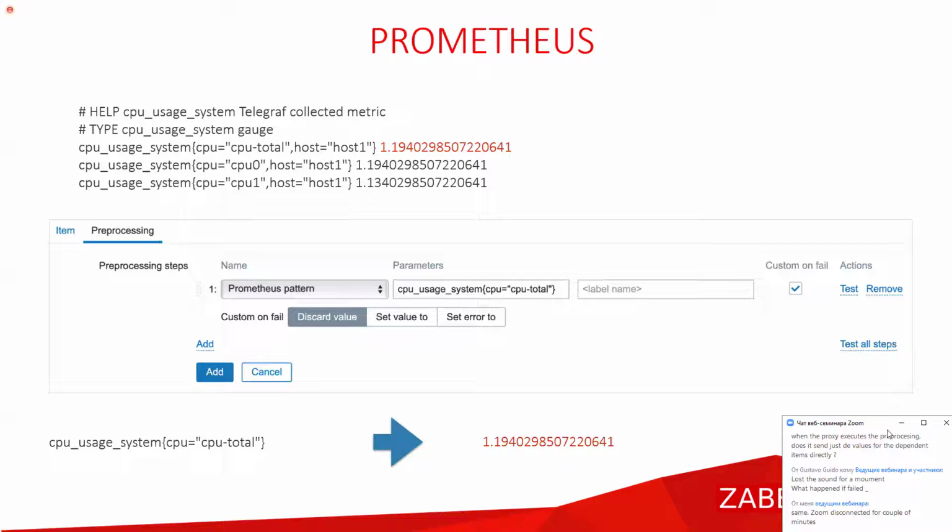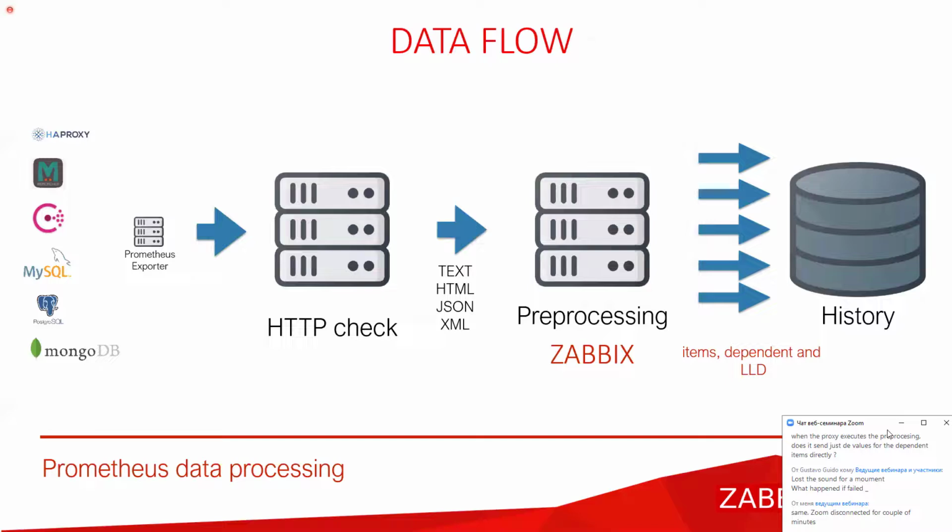So let's say we want to know what the CPU usage system is and we want to see the specific number. With a usual item, it will be quite simple. We basically create an HTTP item that will parse the Prometheus page for everything that is in that page. And then we define preprocessing steps, choosing Prometheus pattern and selecting the specific parameter that we are looking for. In custom on fail, discard value if we don't see this parameter. And we will be getting not this whole line, of course, but the specific number, and we will be storing only the number in our database.